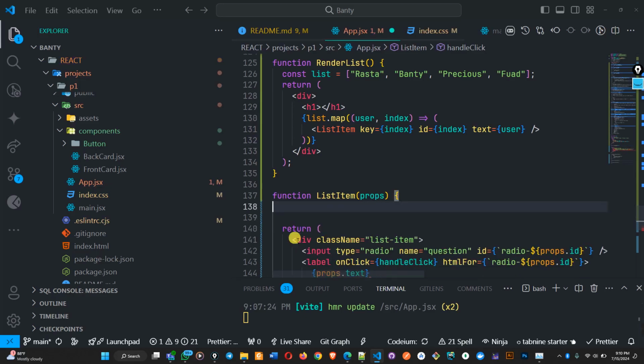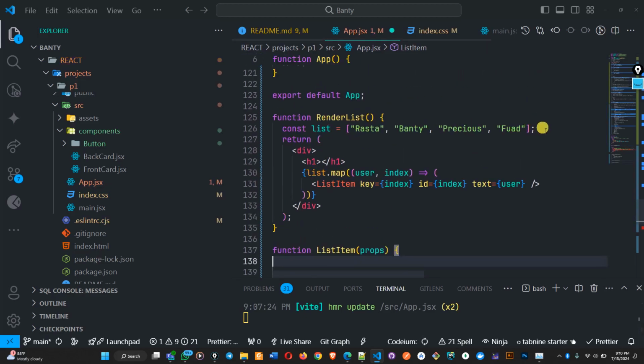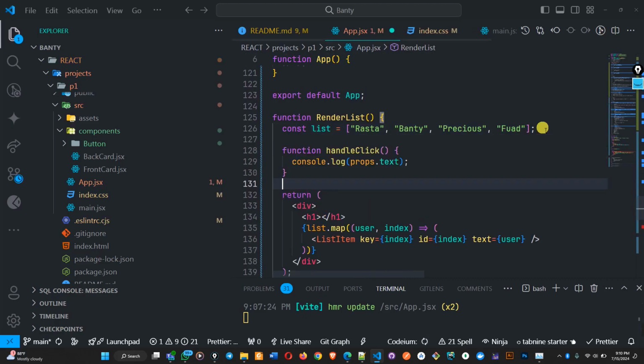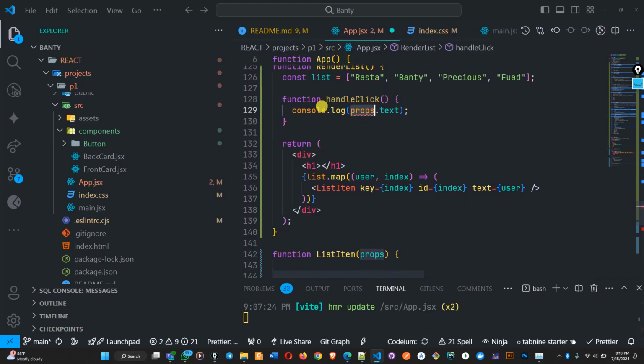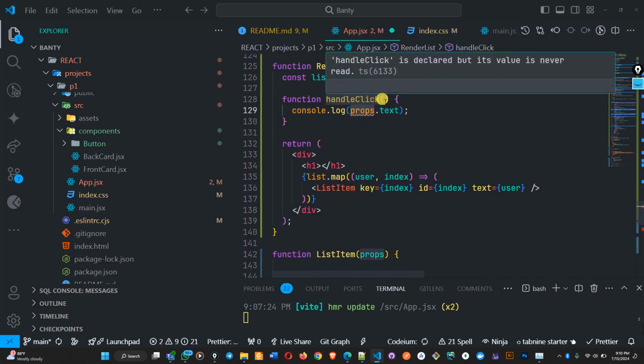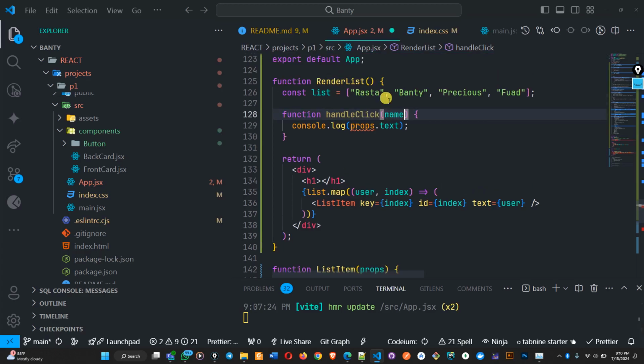Since we can send information down to the child, instead of us having this function down here, what we can do is lift it up to this place. So put it in the parent. But now there is going to be a problem. Where are the props coming from? There is nothing like props again. So this function needs to receive whatever name we are sending there. But how is it going to get the name?